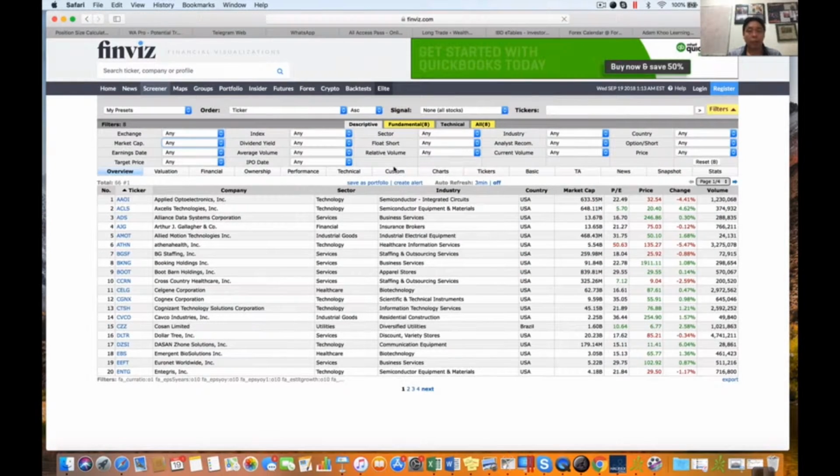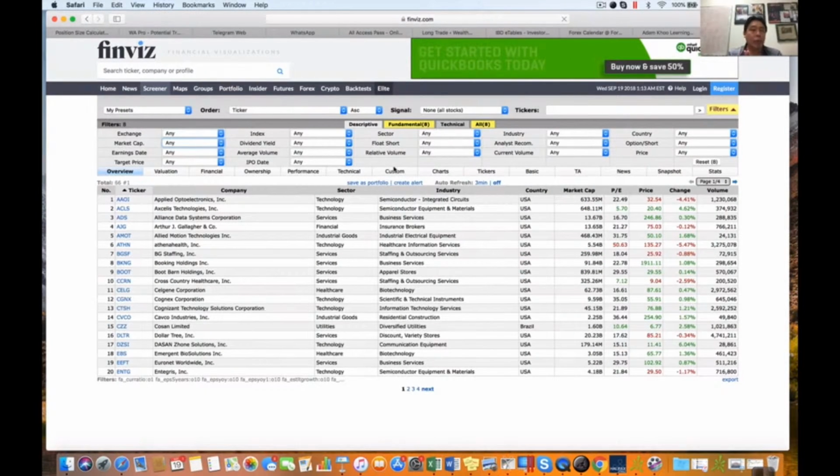You can also select and screen for only very big companies, mega cap companies with a market cap of more than 200 billion, large caps, mid caps. It's up to you. For me, it doesn't make a difference if it's a big company or small company, as long as the fundamentals are great. So I'll keep that as any. All right, so that's about it.